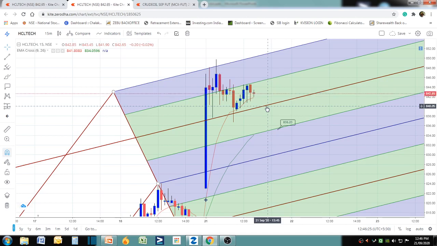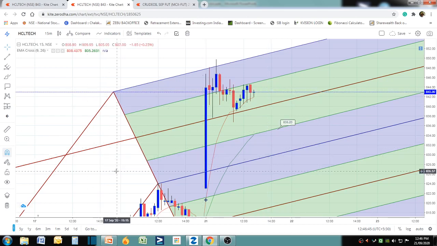Always prefer buying. Don't go for sell, because when a longer time frame is giving you a buy signal, don't stick to the smaller time frame, or don't go against it. Okay, don't go against. Just comply with what the higher time frame is giving you. If the higher time frame is giving you a buy option, go for buy.